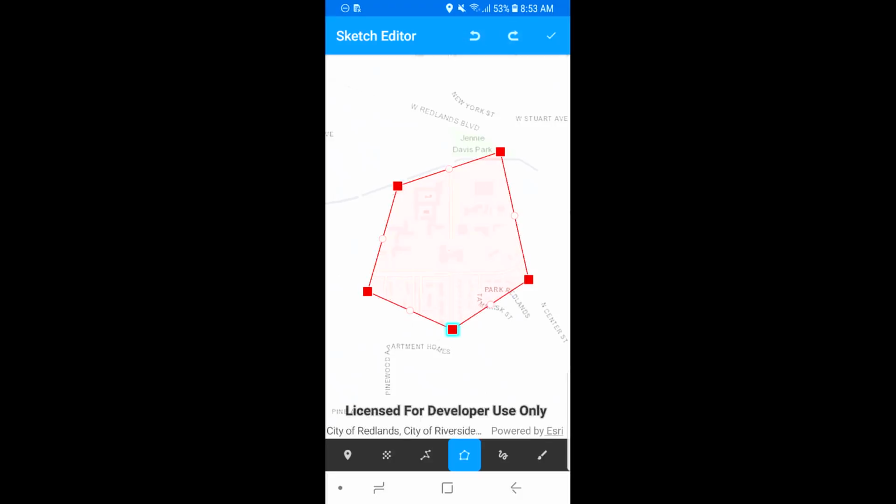Once you're done, you can just get the geometry that you sketched, which is very powerful. And then we have freehand sketching as well if you want to use it. So we support all types of geometry sketching here, and this sketch editor is mostly 2D. There's no 3D sketch editor yet.